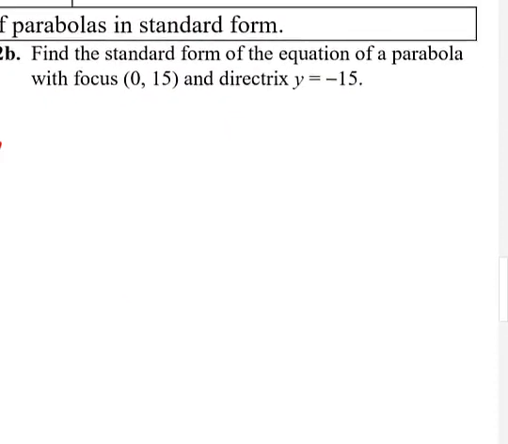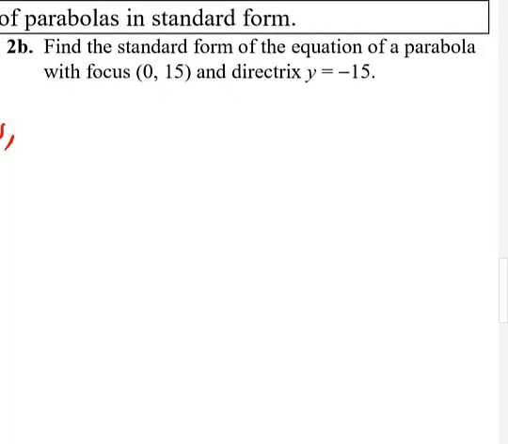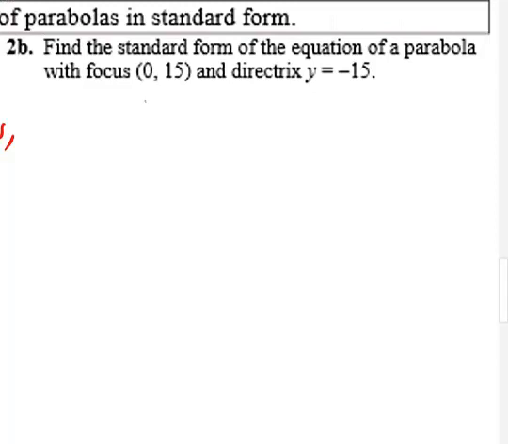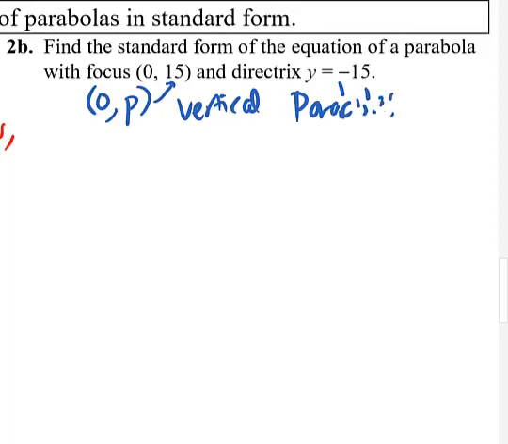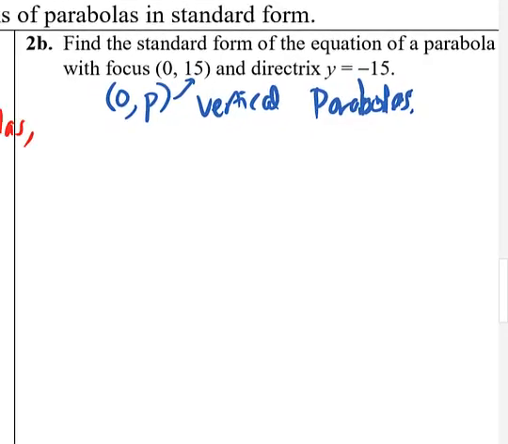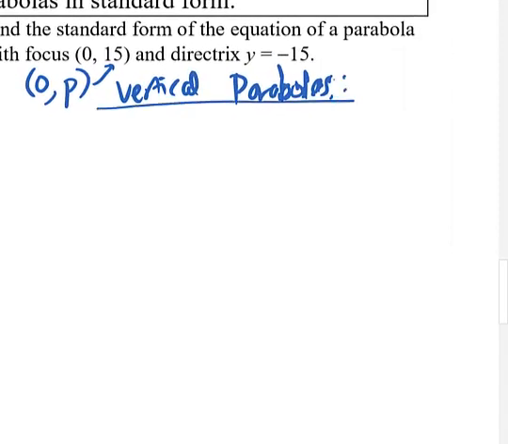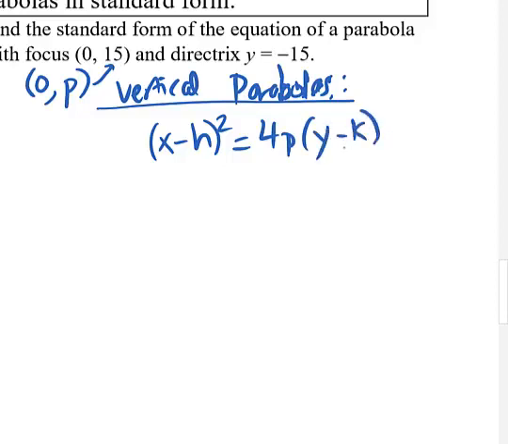So okay, let's try this new one. They said, find the standard form of the equation of the parabola with focus, and so on. Okay, well we know that the focus should always look like either (0, p) or (p, 0). But this one has a 0 in the x-coordinate, so that must mean p is the y-coordinate. But when p is the y-coordinate, we know that these are actually vertical parabolas, because as we saw in the previous one, the horizontal parabolas have focus (p, 0), not (0, p). So we know it's vertical, which means it's the equation on the left at the very top that we outlined. It's x minus h squared equals 4p times y minus k.